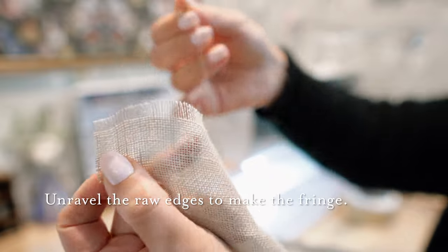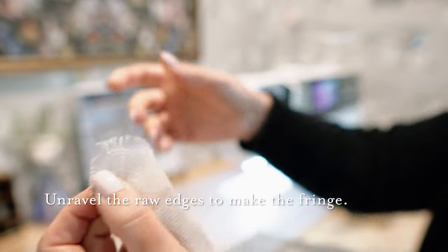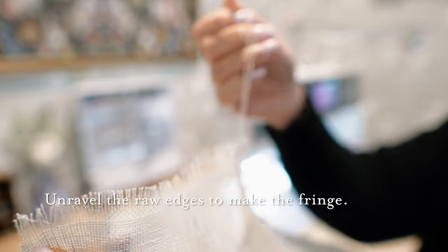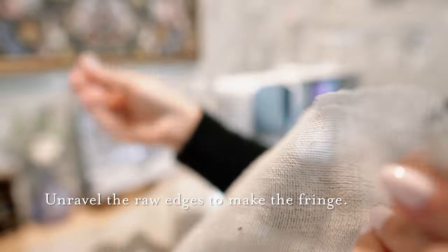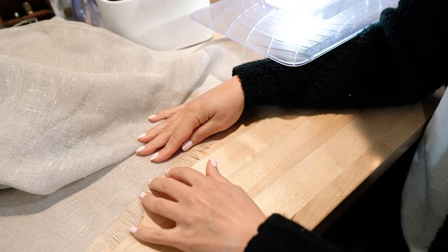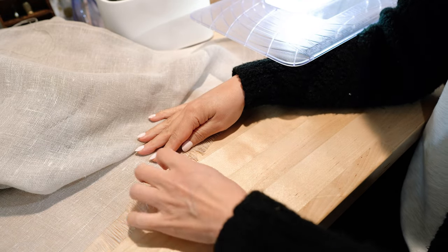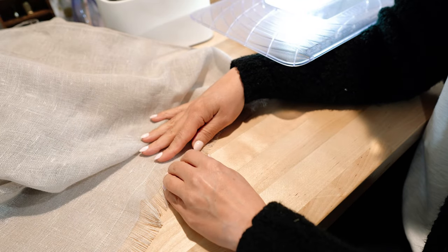And the good news is that it also hasn't been unraveling too much as I've been working with it. But I am just going to show you again a few more close-ups of unraveling it up to the point of the securing stitch. So here it is spread out. I'm just going to use my nail, loosen up that one thread and pull that guy out.